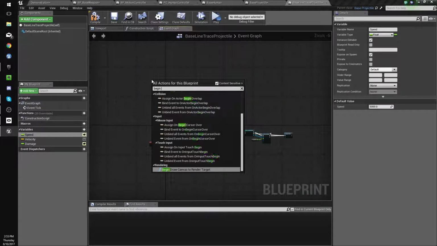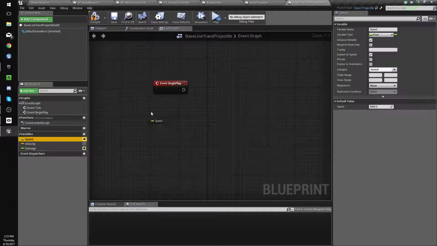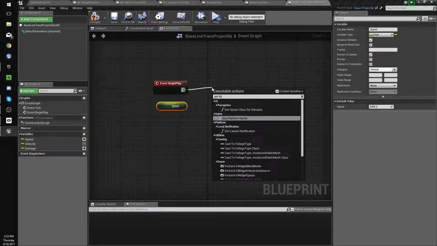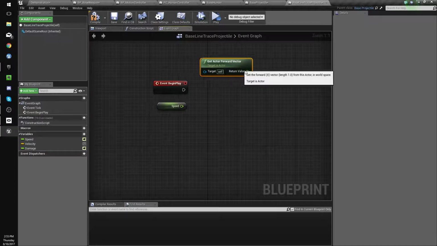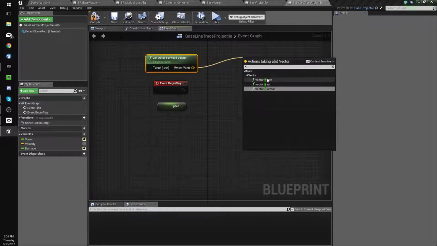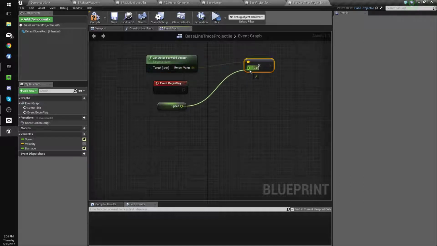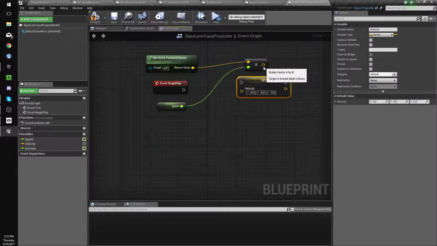On begin play, we're going to get actor forward vector, multiply this by our speed, and set that to our velocity.